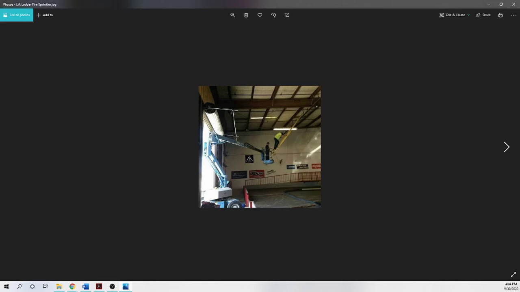Now, the guy, I just don't know what would go through my head if they told me that I need to climb that ladder to get up to where I'm going, being that one of the ladders in the basket is technically semi-unstable, because if you bounce on it, it still rocks. But then the other end, you put it on, it's leaning on the fire sprinkler pipes. Those things are not made to hold that kind of weight. Not only that, they're not really made to stop from swinging back and forth when you have that kind of force on it.